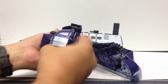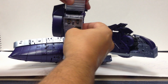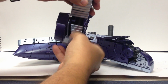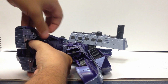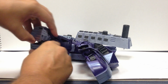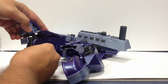And then right here, you just take this piece right here, and you can see there's some nice painted details and gears inside of that. And you can fold this back up a little bit just to give the heel room to come out, and then this piece just folds up and pegs right up into here. And then you can rotate the whole foot out, and that can come back down behind it. Again, you want to lift this up enough so that the foot can come all the way up. And then the toe extends. You just pull the toe out like that. And you can get this ankle guard behind the toe, and then everything kind of just sits like that.